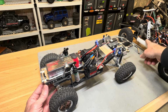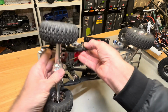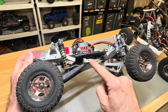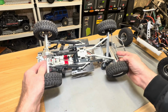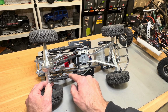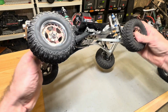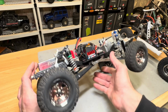But on this truck, I am running a Rift trailing arm. On this, these are actually stock Bomber trailing arms. So they're a little bit shorter than what's on there, and I have them mounted up to the front here. One of the reasons I did that was just for the placement for my sway bar back here. The Bomber links ended up working out better than the stock ones. And I just liked having it mounted up front here too. It gave me a little more clearance up here.